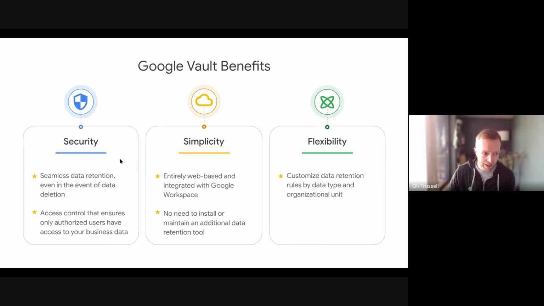So Google Vault is really great. It just works. It's a well-staffed core service tool that you have access to. It's got really great access control policies, so you can choose which users have access to it or not. It's pretty simple. It's all web-based. There is an API if you want to extend this. I can share an example that I shared maybe last month that uses the Google Vault API to get data from Gemini prompts and responses in Google Vault onto a spreadsheet. So you can do automations with Google Vault, which can be useful for configuring regular exports to a local backup. But as I said, it is not a backup tool.